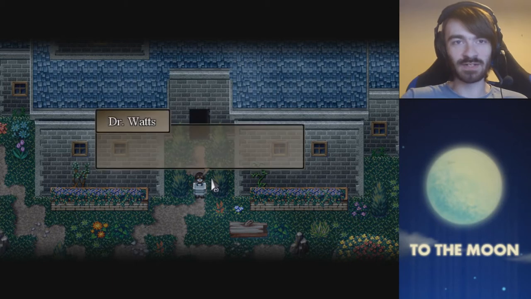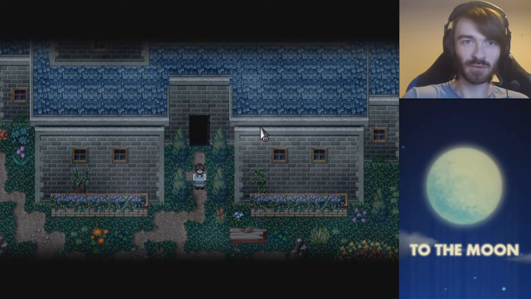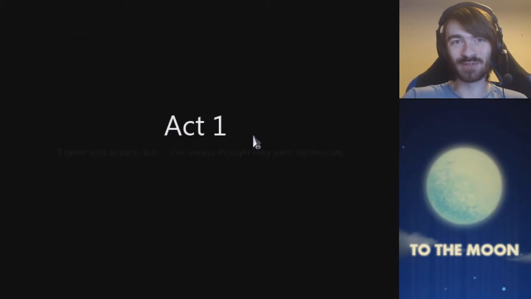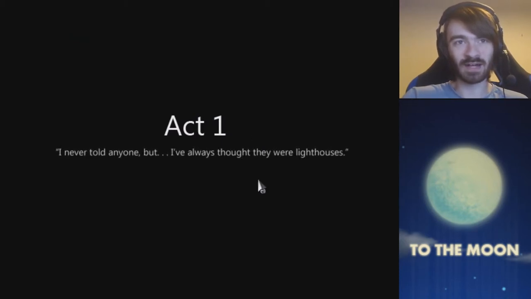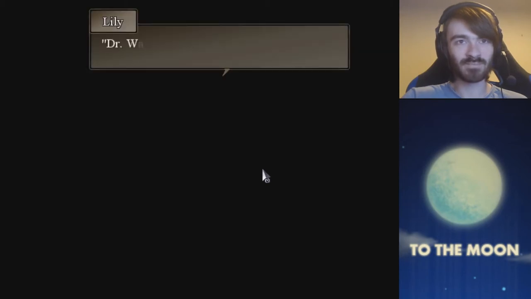I feel like I related to this guy. Yeah. I don't get paid enough for this. Yeah, I do. Okay. The reason he looked like a sink to me was because he was carrying the briefcase, just to avoid any confusion. Act 1. I never told anyone, but I've always thought they were lighthouses. Wait, what? You always thought they were lighthouses? What do you mean?